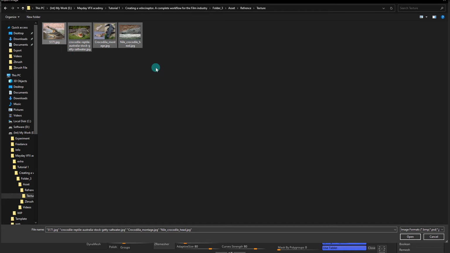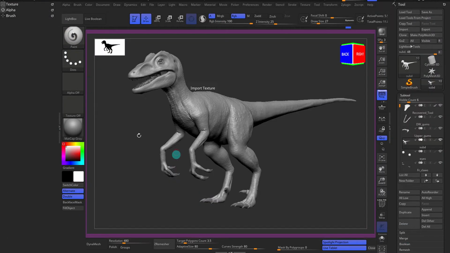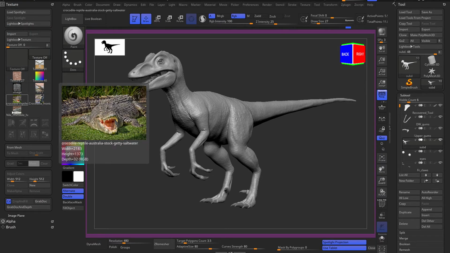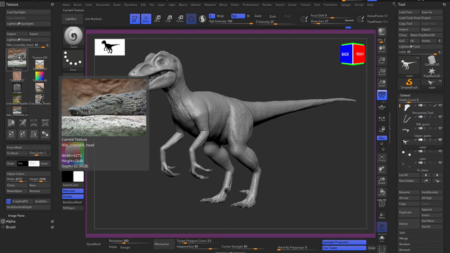It's really important that sometimes you go outside and look at the environment, the nature, and how it works, how it camouflages with the environment. So the more observations you have, the more study you have, it's going to be really helpful for you. So in this scenario, I'll pick some crocodiles. So I'm going to hit open, and I'll go to the texture, and I'm going to find a good one. I like this one.